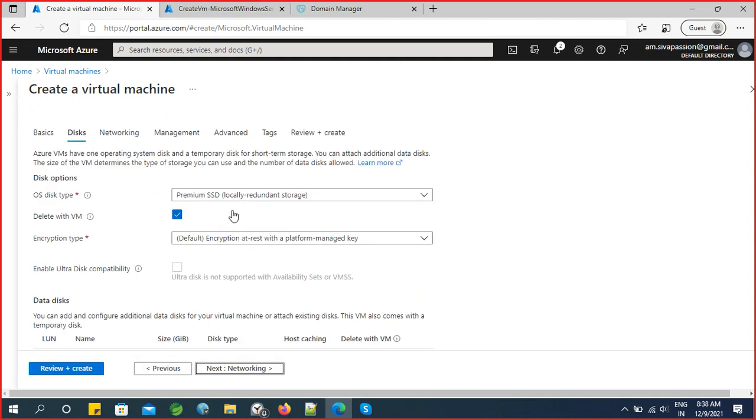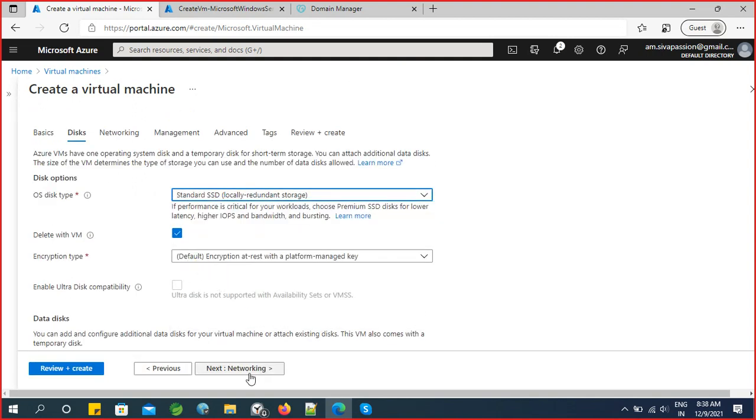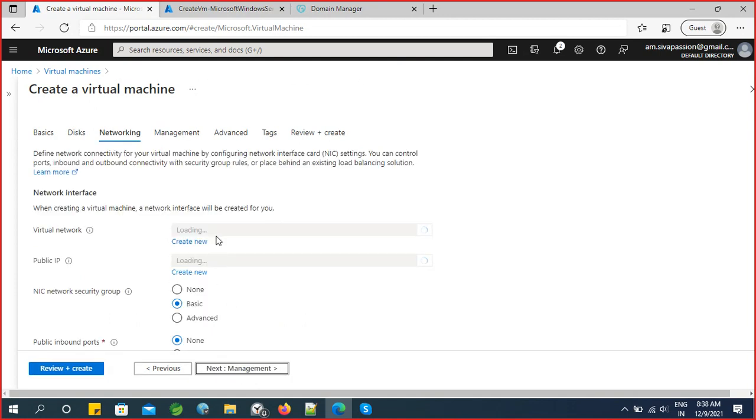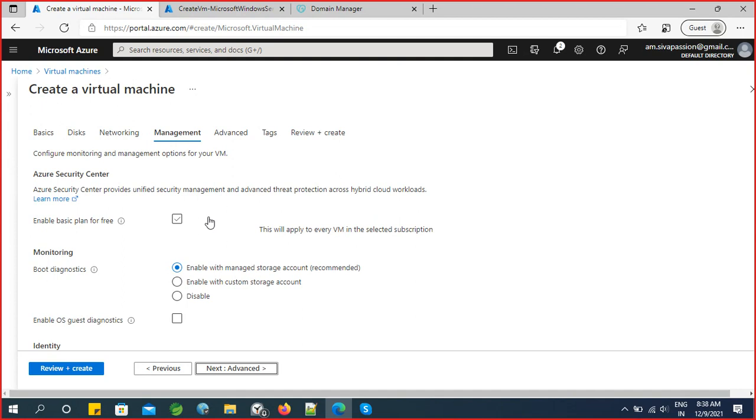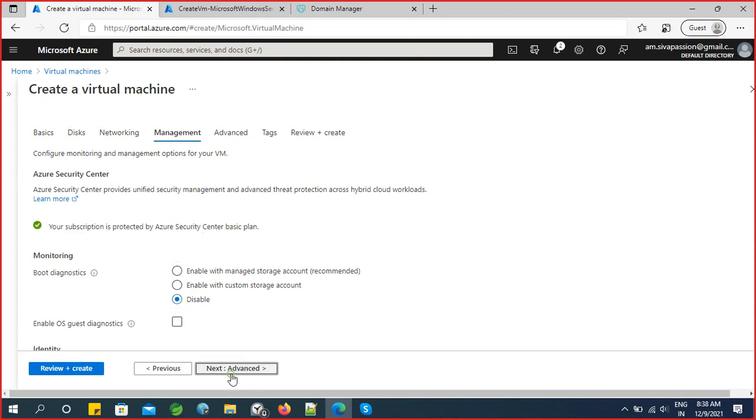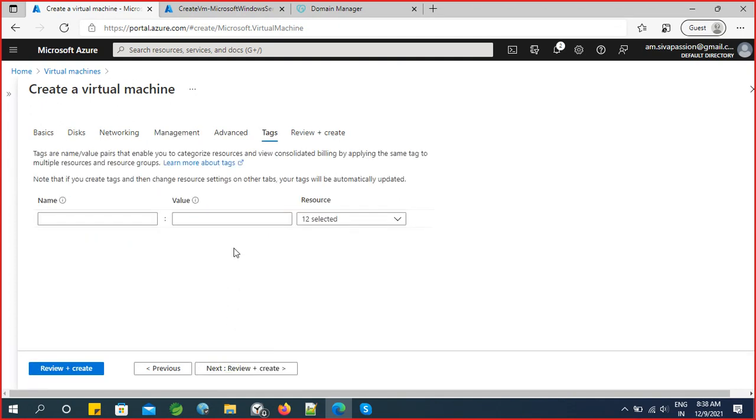Next disks, go with standard SSD, next networking, next management, disable, next advanced, next tags.